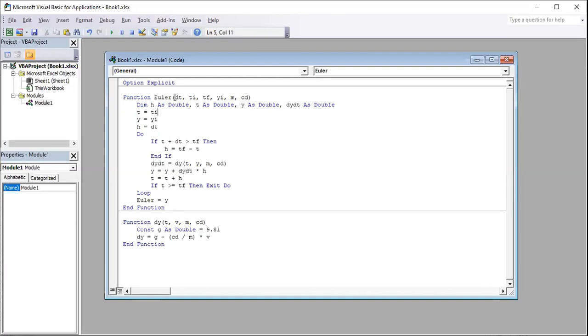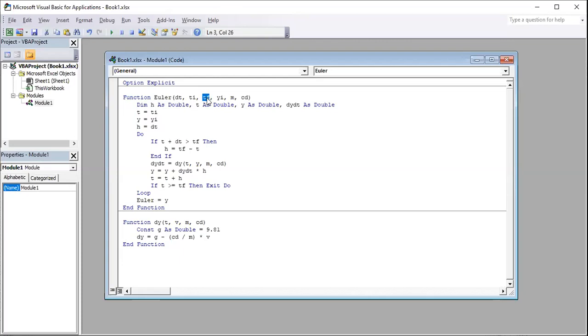Okay, let me explain the parameters you're going to pass into it, because when you are calling this Euler's function, you have to pass in some parameters. The first parameter you pass is the time step. So dt represents the time step. The second parameter you pass in is the initial time. So ti represents the initial time. The third parameter is tf, which is the final time.